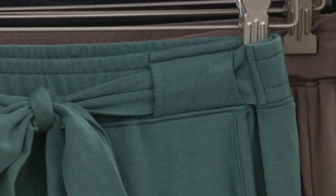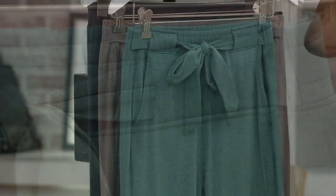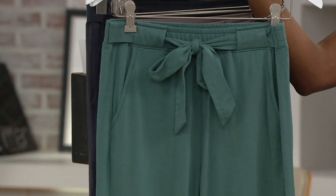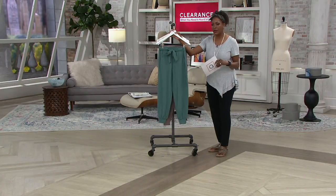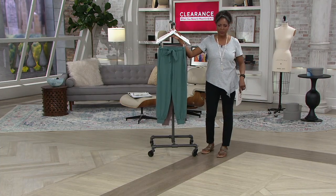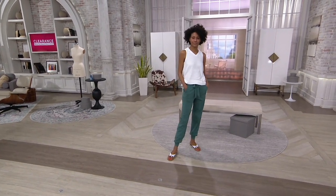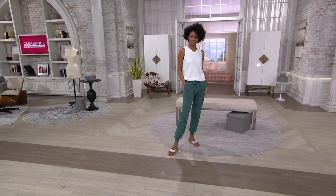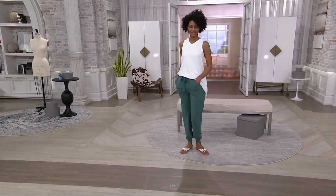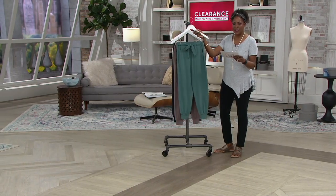We started with petite, regular, and tall. The tall has completely sold out — ask about the regular inseam. For gals with longer legs, Katia is wearing a tall, so the regular is probably going to be a little bit short. But because it's spring going into summer, it doesn't really matter — as long as it hits somewhere between your ankle and your knee you should be good to go. Petite will be proportion petite, proportioned through the rise as well as the inseam.